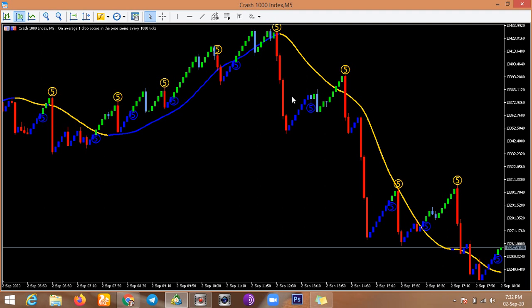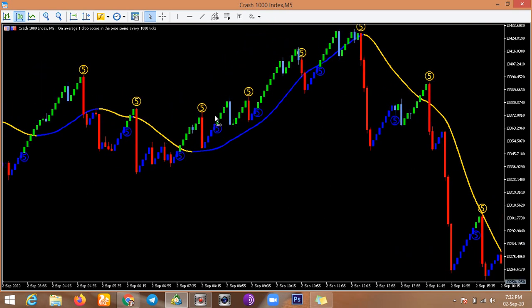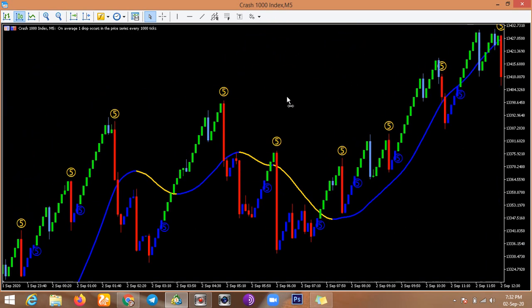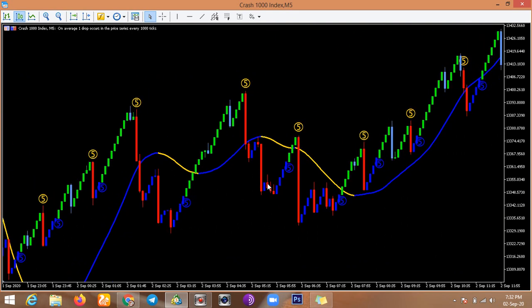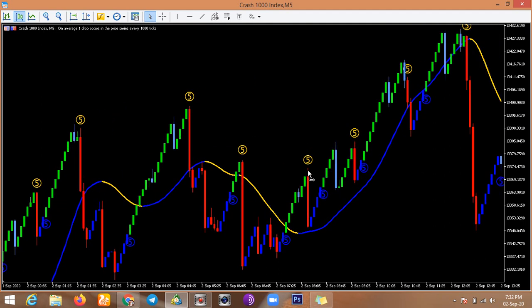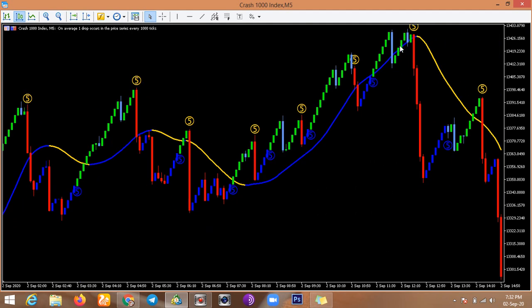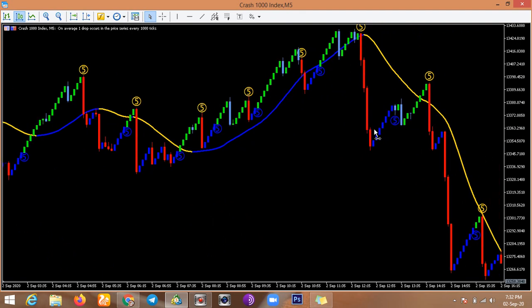But what if it doesn't get to that point? Now, I said something about analysis. Support and resistance play a very vital role, okay? Let's say the market has been consolidating somewhere around here. You can see that it goes up, it comes down, then it keeps on moving here. So it goes up, comes down, goes up, then it was playing around here, then it went up for some time. Then now it came down, okay?